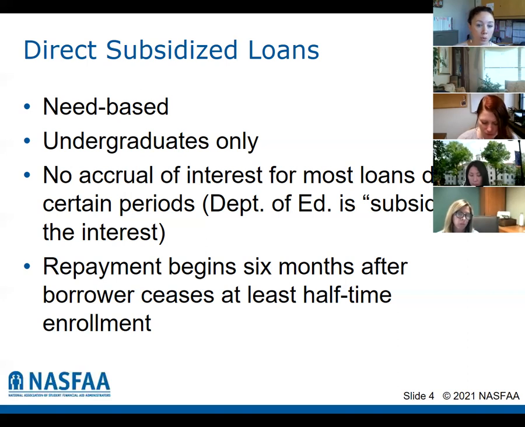The way that subsidized loans work is the loan is originated and disbursed, and from the point of disbursement, the government, the Department of Education, is subsidizing the interest. One of the ways that I like to explain this to new borrowers or parents is, you know how food stamps, that's a subsidy. The government's paying for it for you. They're subsidizing the cost. Or the Affordable Care Act, that's a subsidy. The government is subsidizing a portion of the cost of healthcare, in certain circumstances. That's what this is. This is just another government subsidy. That's the way that it works.